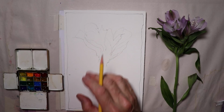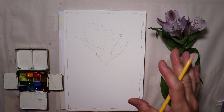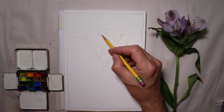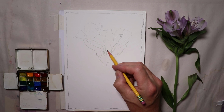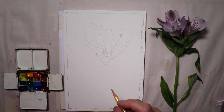Okay, so that looks pretty good. I feel like that light sketch is enough that I can go back in now with a darker pencil line and redraw it in a sense, but do it in the contour drawing fashion, which is starting in one place, usually more in the center area, and then working from there outward. So I'm just going to get a few more lines in there.